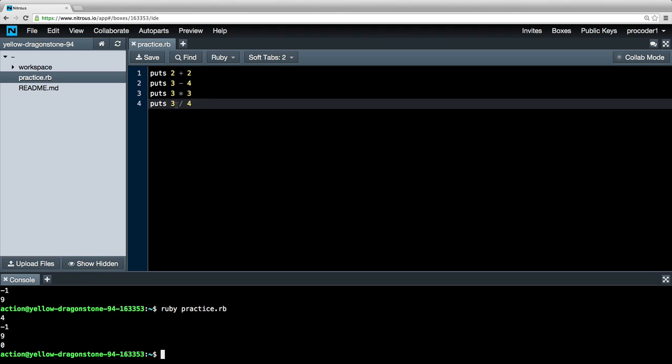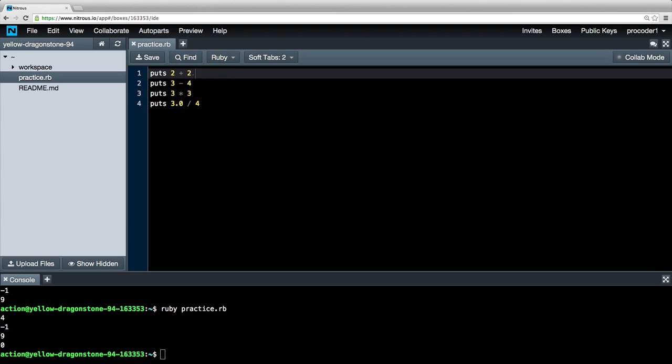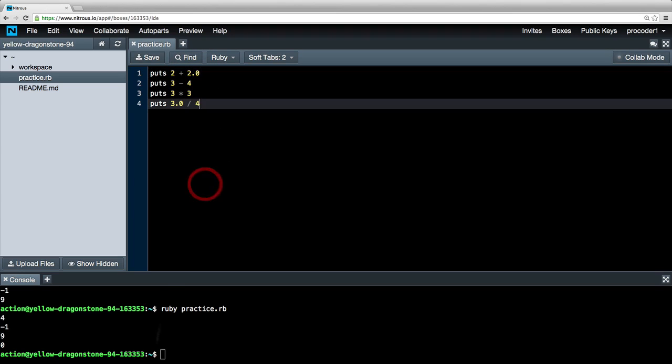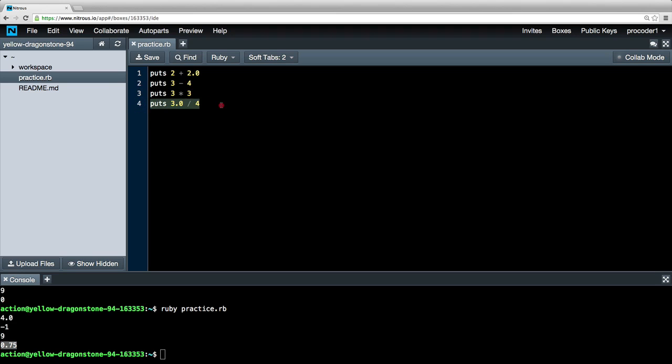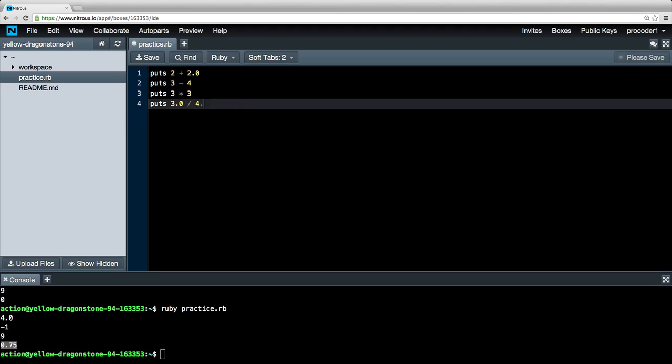If we want to see a floating point result, either one of these numbers needs to have a decimal next to it. And that goes for any of these operations. So as long as we have a decimal next to it, we will see the floating point result. And there you go. Now we have 0.75 coming from 3 divided by 4. And you could put it to either number, like I said, and you'll get that result.